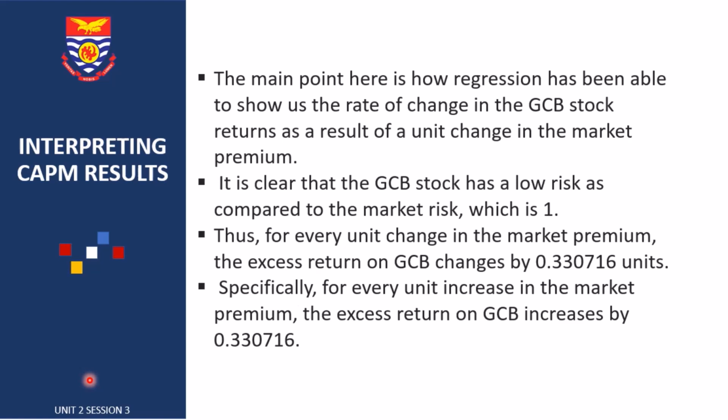So here we have a direct relationship. When the market premium increases, the Ghana Commercial Bank returns also increase. The relationship is not inverse, it is direct. So this example drives home a very important point to note on regression. After we have had some ideas, we should also understand that regression simply measures relationship. So here our focus is to measure the relationship between the Ghana Commercial Bank and the market premium.